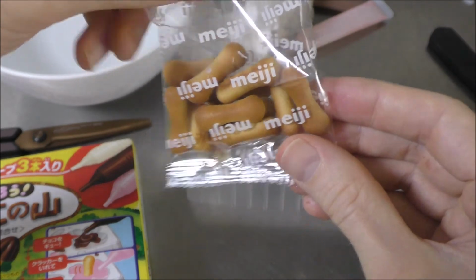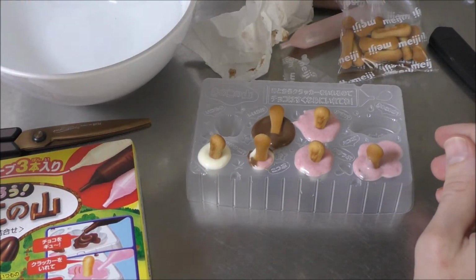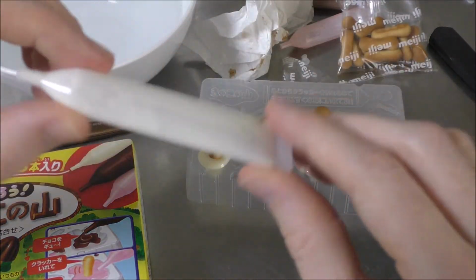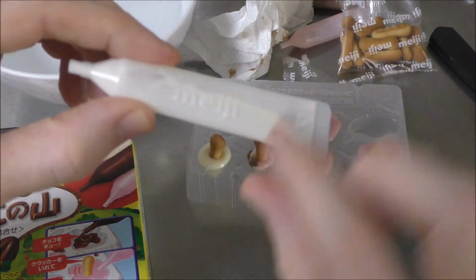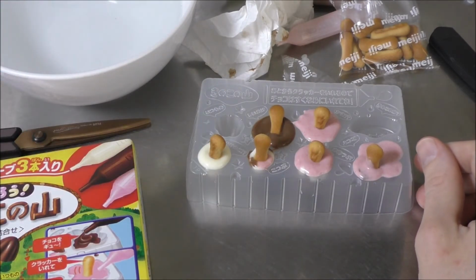there's more than enough biscuits to do more if you supply your own chocolate. And I think if you go to the 100 yen shops in Japan, you can buy these. They won't be Meiji branded, but they are more or less the same thing.